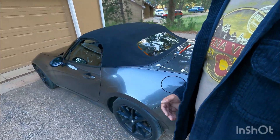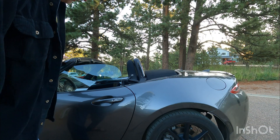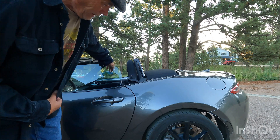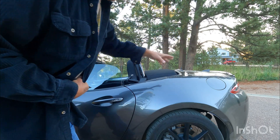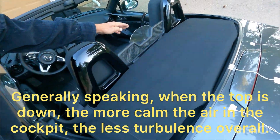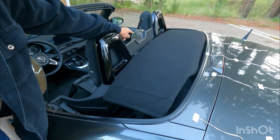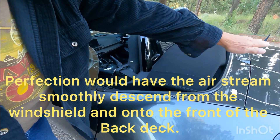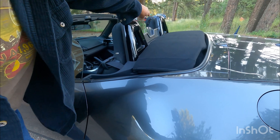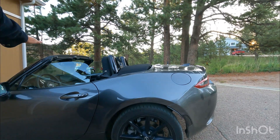We're going to go out and see exactly what happens in the real world. What happens with a convertible when the top is down is the wind comes up over the windshield — windscreen for you other people — and it wants to come in and backlash underneath. This will typically cause several different rollers in back, which causes drag and lift on the tail end. Now, as you can see, I have a custom device here that I built and put on to help stop that. Mazda did that in the first place; my device brings it down lower, brings the streamline down lower, because it stops the air from going forward more. When this circular bubble of air stops moving forward, you're basically deflating a balloon that's holding up the air stream.